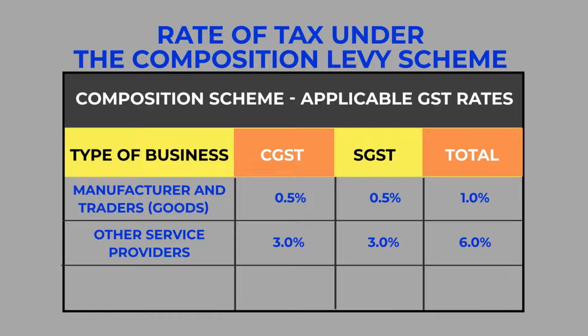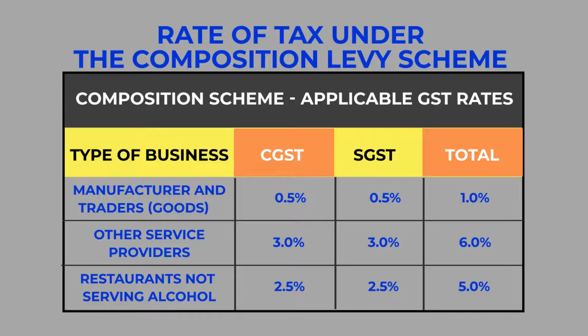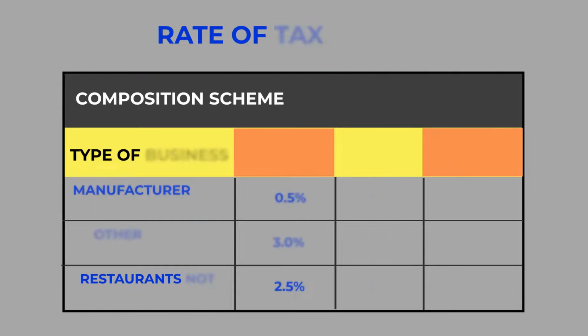An eligible person engaged in making supplies mentioned in Clause B of Para 6 of Schedule 2 of the CGST Act, like a provider of restaurant service, tax at rate 5%, 2.5% CGST and 2.5% SGST or UTGST of ATO is payable. All other eligible suppliers, that is traders, tax at rate 1%, 0.5% CGST and 0.5% SGST or UTGST of ATO is payable.